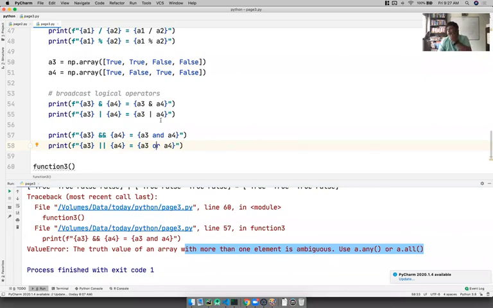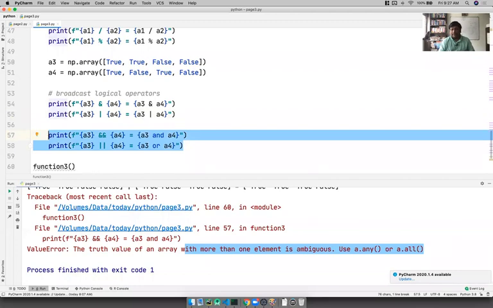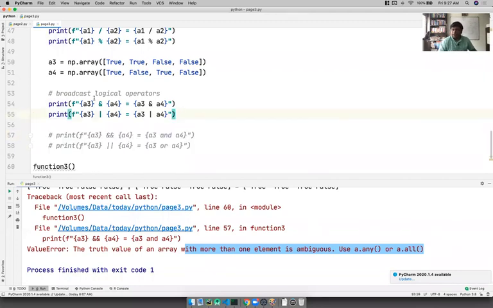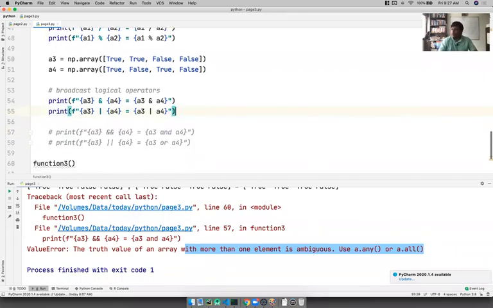So, Abhilash, you are asking what's the difference between this and this? One is bitwise and the other is logical. Logicals are not directly supported, but bitwise are supported, and bitwise are doing the logical and, logical or job based on what values you have inside them. That's the difference between single pipe and double pipes.